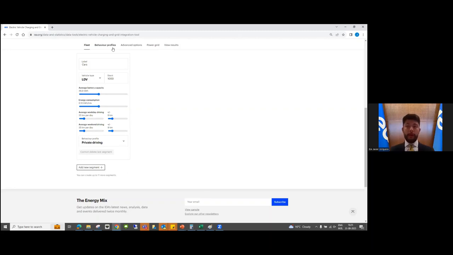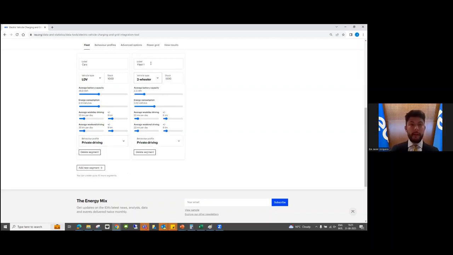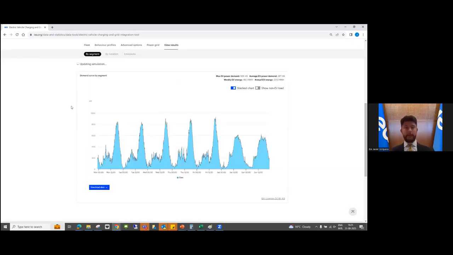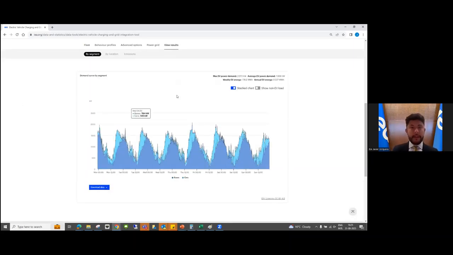Now, as I was saying, you can also, with this tool, model overlapping or different fleets combined together. So, for example, you can combine these 1,000 cars with the original buses I showed. Here, we can have 100 buses driving, and then we go to the results. If we go to the by segment part, we can see what I was describing, that normally cars tend to have a peak earlier and then buses later, and then both of them combined could have a significant total demand that could put the system under stress.